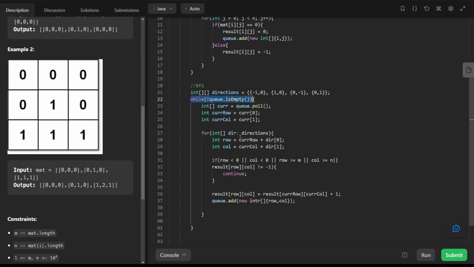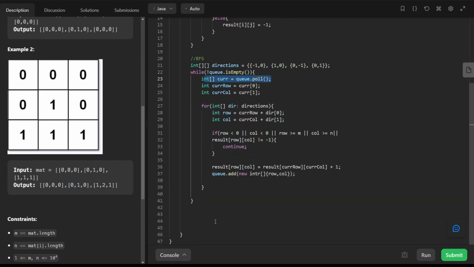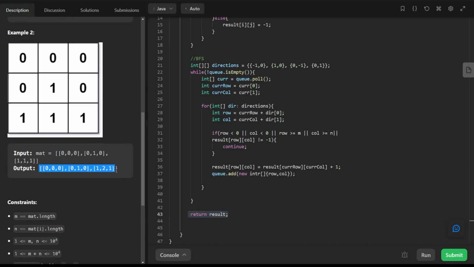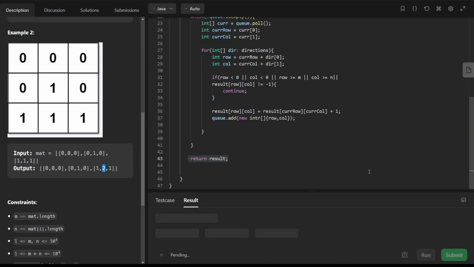It checks all the directions, adds what it needs to the queue if it does need to add anything, and keeps going until eventually this pull will pull every single thing out of the queue and every single cell will be checked. Again, this is an O of m by n solution, right? So after this point, we should be able to just return the result, which is the resulting two-dimensional matrix. After it's modified, it would look like this here. This 2 would be different. If we run that, let's see if it works.